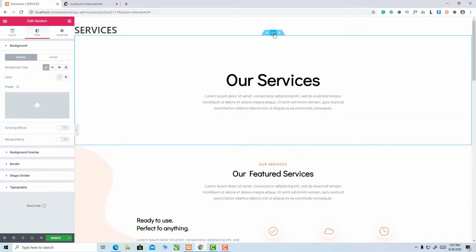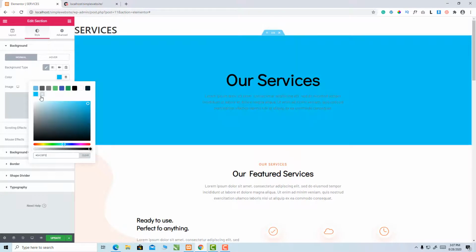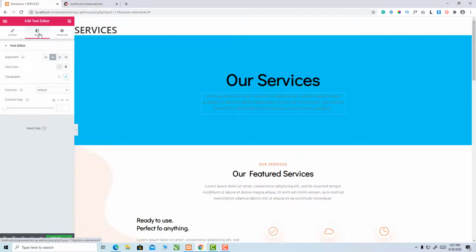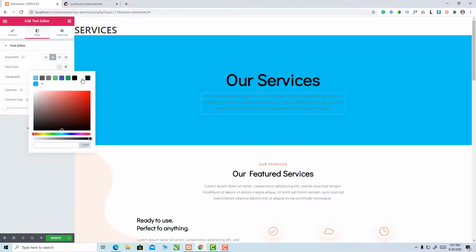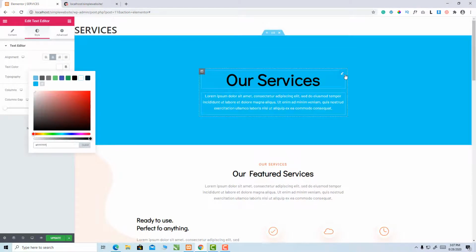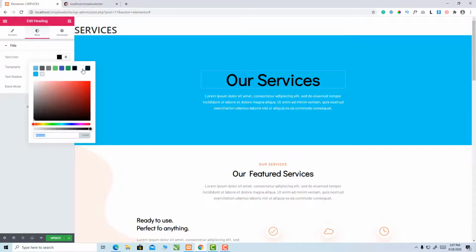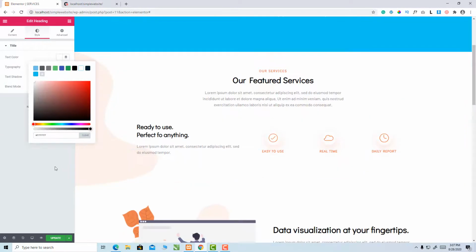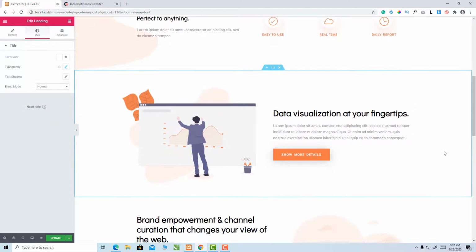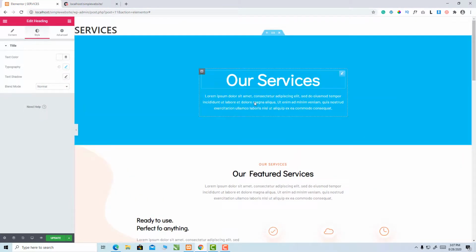Then we will just come click here, or we can go back here to color, and then we select this color of ours, and then we select this one, go to style. From the style we change the color to be white, like that. Also this one, we click here, we go to style, then the color we make it also white again, like that. Now from now you know how to change the background.